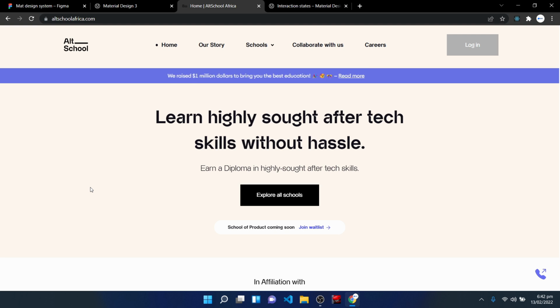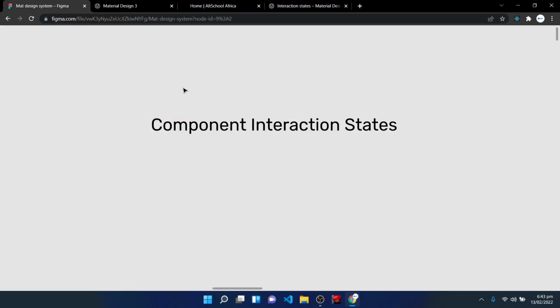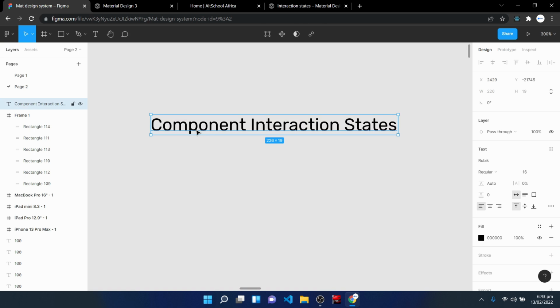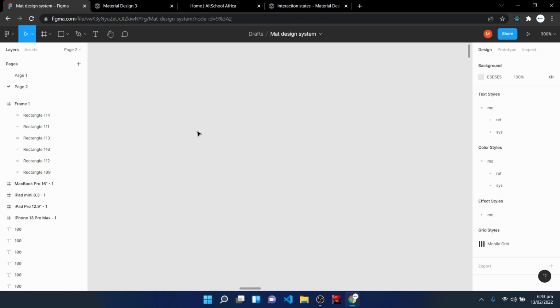But before we see how to design components to interact with users, let's see how to create a component using Material Design. When we see how to create the component, then we can see how to add these interaction features or these interaction states to the component. Now, in this case, I would like us to see how to create a button component. So I would come here in Figma, I would pull up my Figma UI, I would take that out, and I would get set to design my button component here.